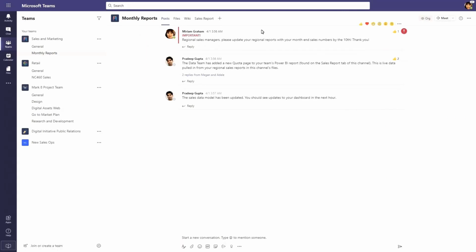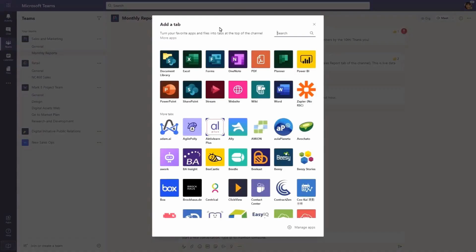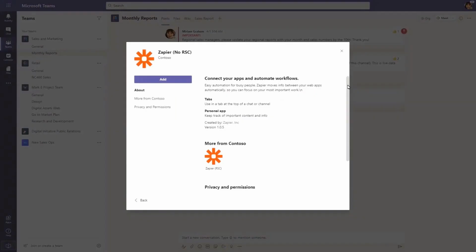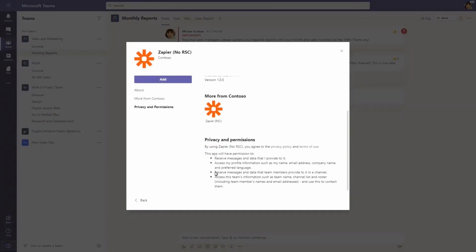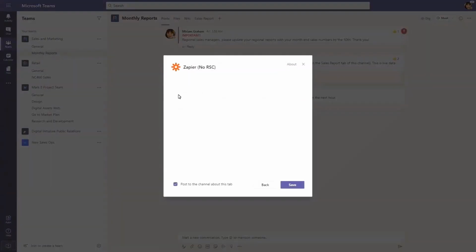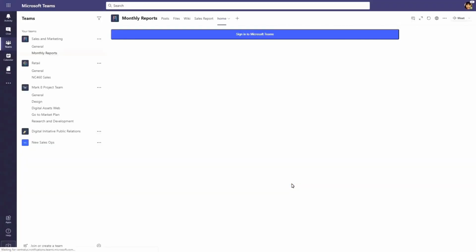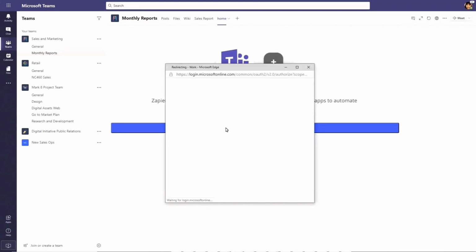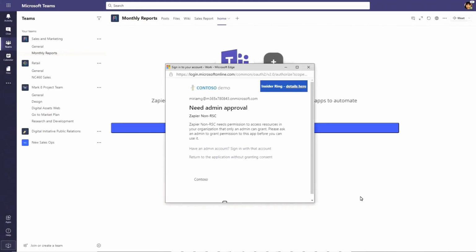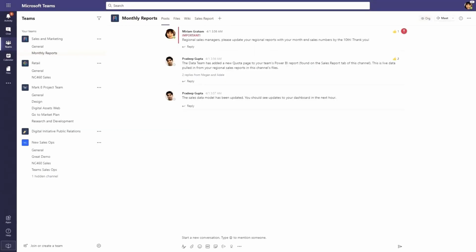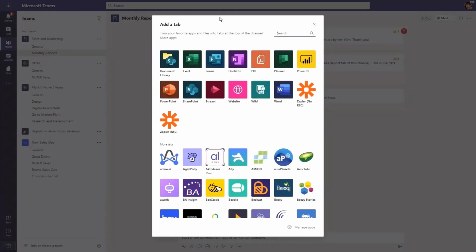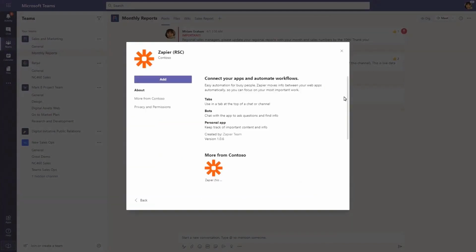And let's see what that experience looks like without resource-specific consent. You try to install Zapier. It needs the group read-write all, the ability to read and write messages and create channels, but it doesn't tell you that up front. Instead, you install your app, you think you have a working app, you go to run it, then you try to sign in, and then it surprises you. Need admin approval because it needs group read-write all, and you're not an admin, so you're just left out in the cold wishing you were an admin.